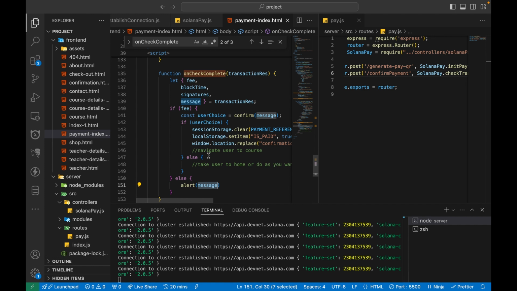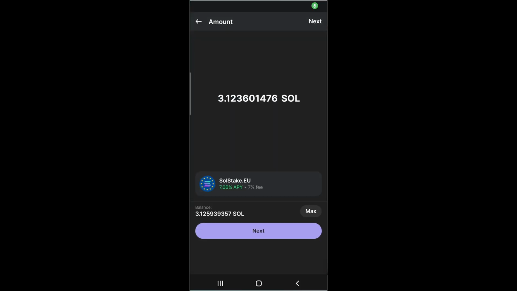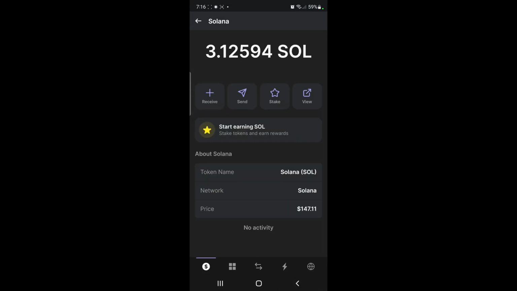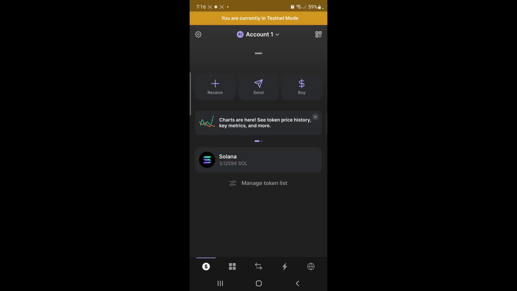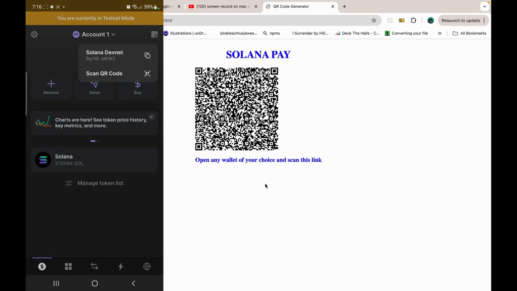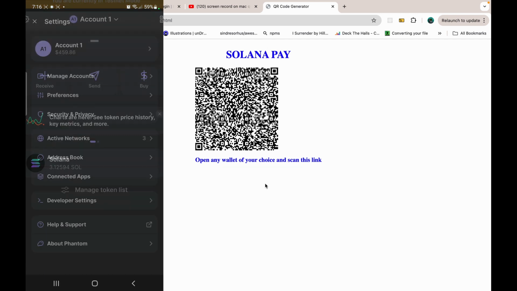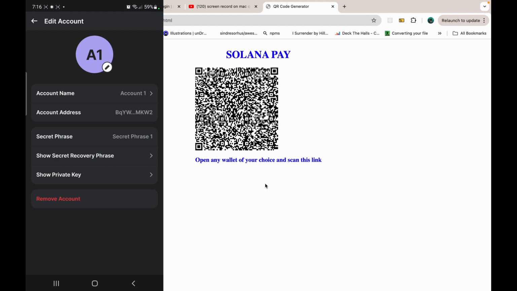Let me just open my phone again and show you what I am talking about. Let me try to make a transaction. Let's go to scan. We scan on DevNet. First let me show you my balance, my account.